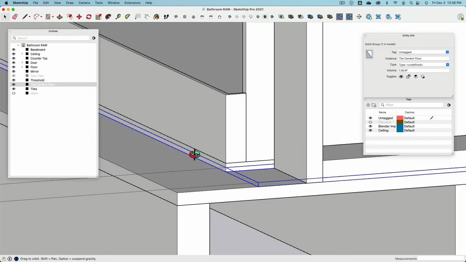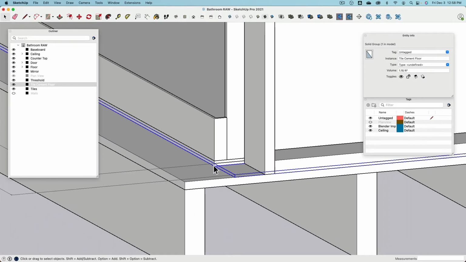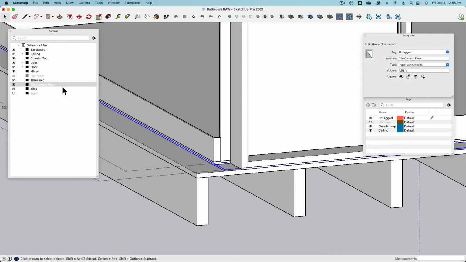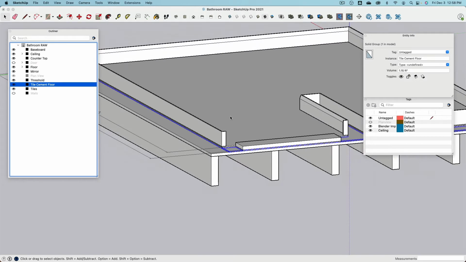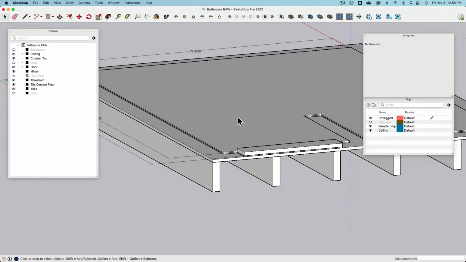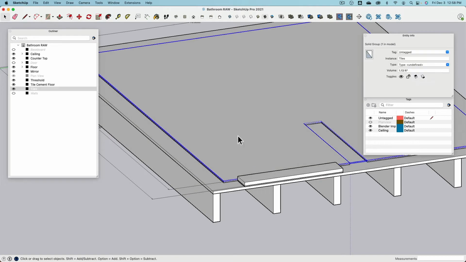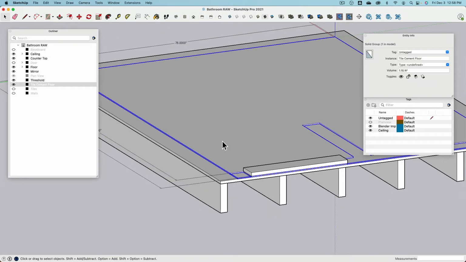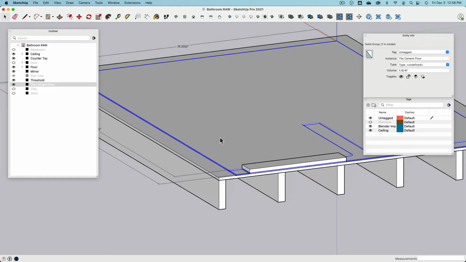And this object I have here right now is actually representing that area or surface. So let me hide also the door. There we are. Very good. And I hide also here the baseboard. Very nice. So this is actually now the first layer.